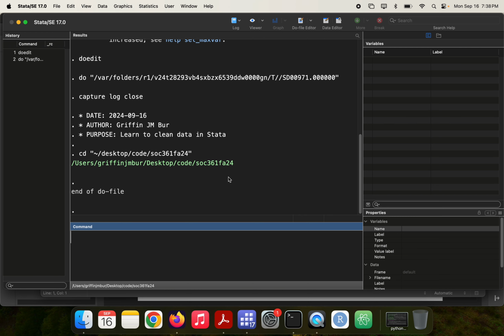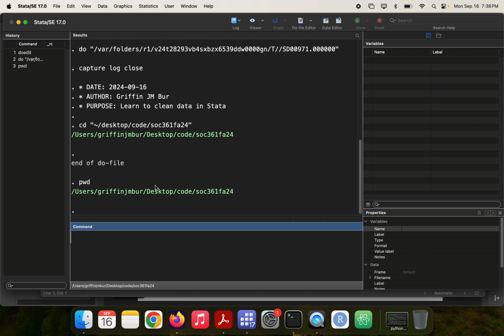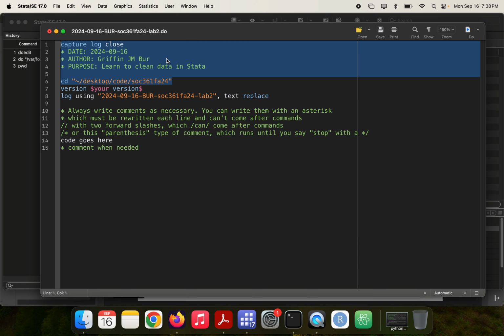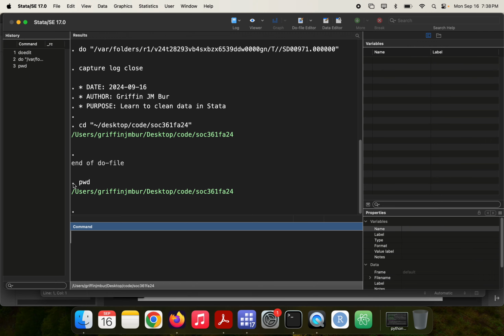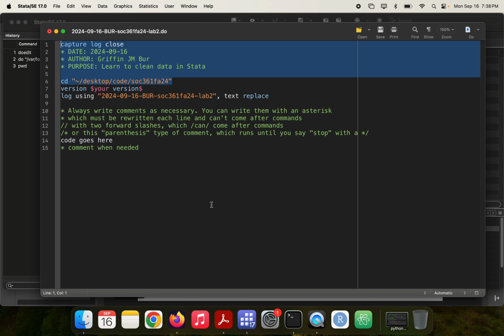And here you can see that I'm able to actually get the fact that I'm in this folder from Stata. I can also ask that in a couple of different ways. First, I could just observe down here. This always has my current directory, but I can also write pwd here, print working directory, in the command window because I may not actually want that in the saved file. I might just want to check it really quickly. So that's a good reason to use the command window. And you can see that, okay, I've got the right folder here.